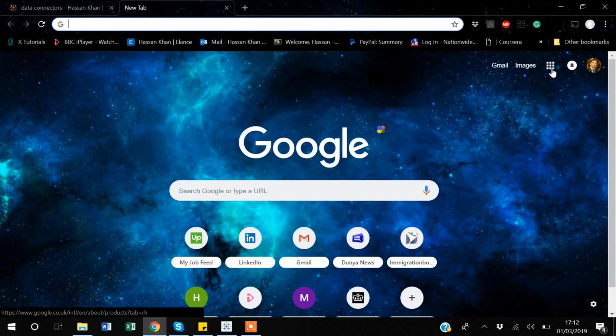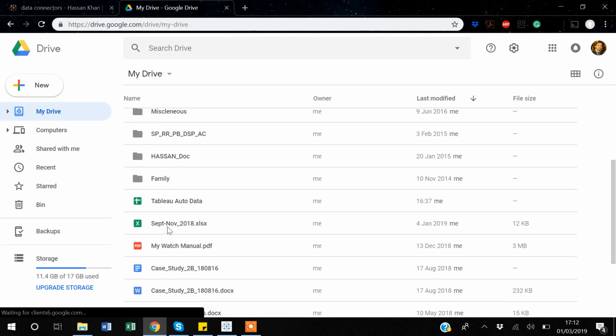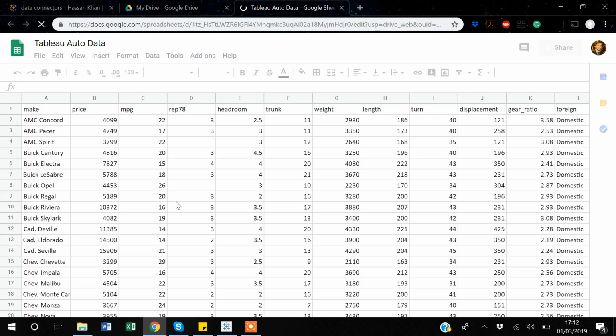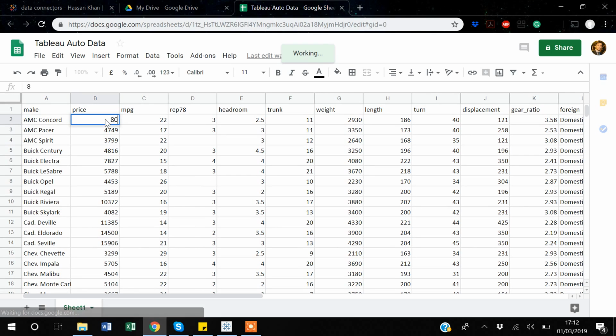I go to my drive, and then I go to the actual data which is linked with my dashboard, which is the Tableau auto data. And here is the price, suppose I change it to 8,000.